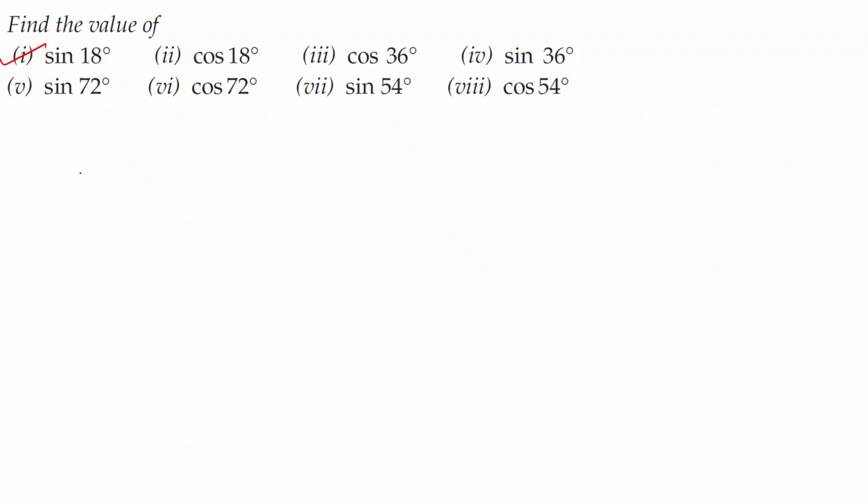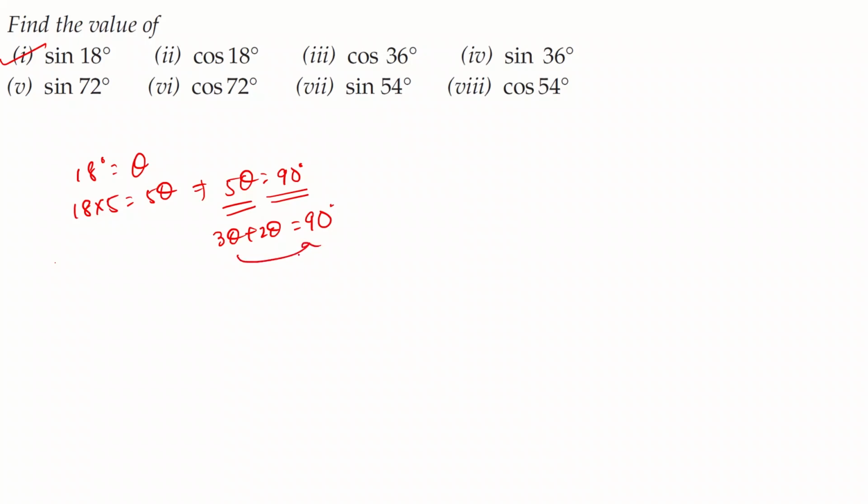Okay, so let us assume that 18 degrees is equal to theta. Then multiplying both sides by 5, we get 5 theta is equal to 90 degrees. This 5 theta can be written as 3 theta plus 2 theta is equal to 90 degrees, and you can take this 3 theta to the other side, right? So 2 theta is 90 minus 3 theta. You'll have to remember this manipulation. If you try it the other way, you might find yourself in trouble. That's the only way you can find out sine 18 degrees, as far as I know. Otherwise you might fall into some trap or some kind of confusion.